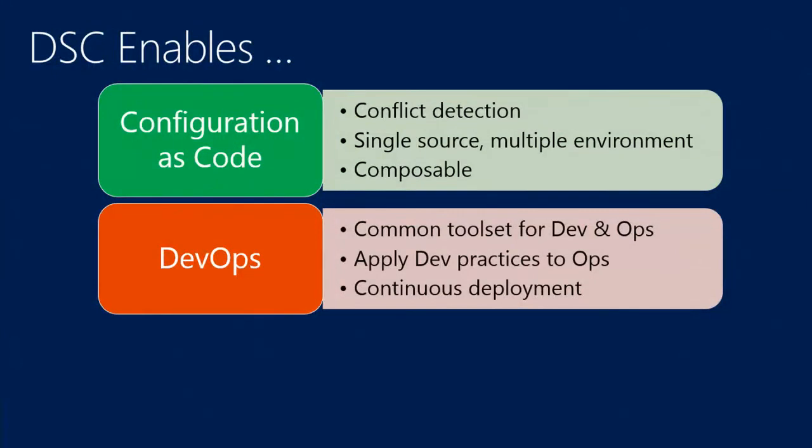And DSC enables DevOps. You can check in your configuration along with your application source code. So every time there is a continuous deployment happening, you know which version of the configuration corresponds to which version of the code. So what that enables is, at any given point in time, you can deploy whichever version of the application you want. You want to keep moving forward, you can keep doing that. For whatever reason you want to roll back, you know which version to roll to and what is the configuration for that particular version. So you can seamlessly move back and forth and therefore be more agile and make more continuous changes to your application.